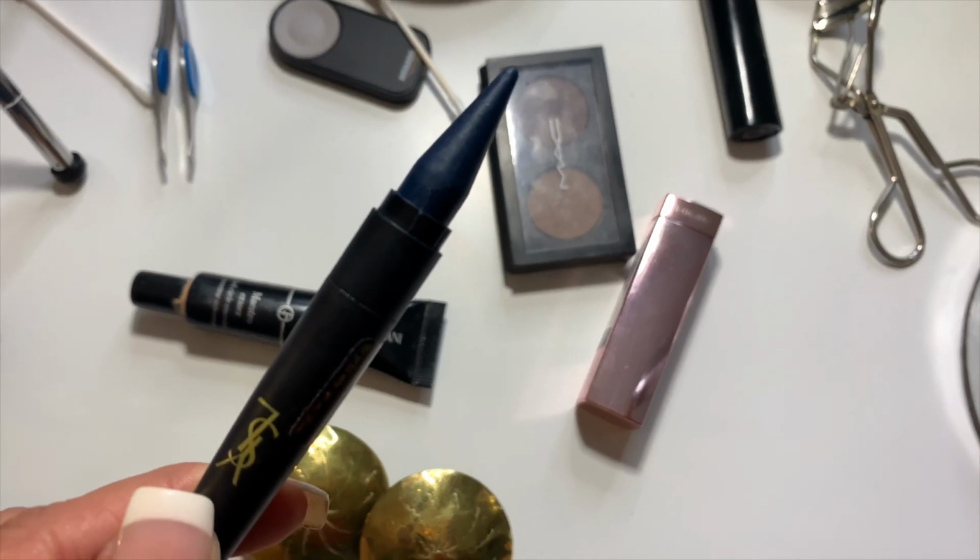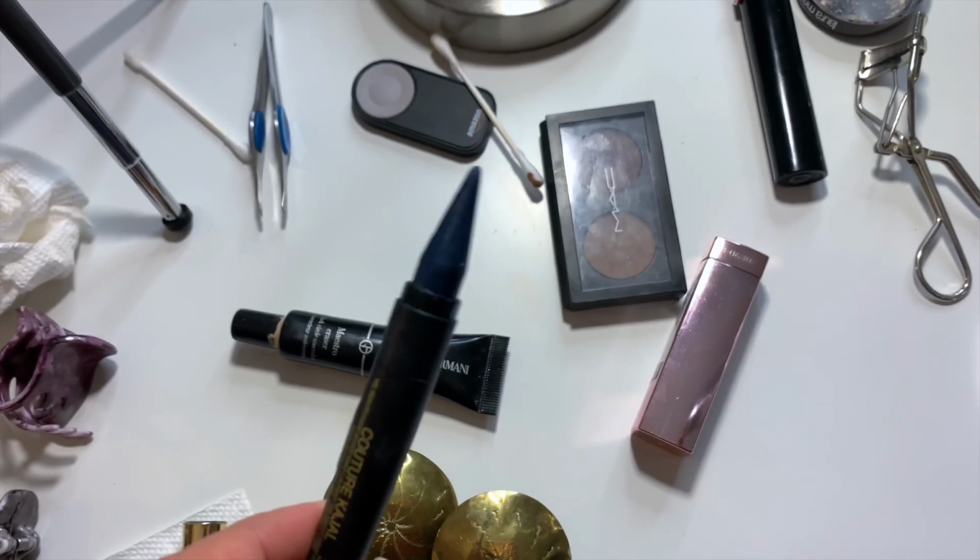So now for the fun part, and what makes this look so unique is that I'll be using the YSL Couture Kajal number 3. It is a gorgeous shade of deep marine blue. It looks amazing on different skin tones, but if your eyes are brown, I'm telling you, this will really enhance the brown in your eyes. It's so pretty. I'm applying a generous coat also on the top lash line and making sure that I blend it all in place with a pencil brush.